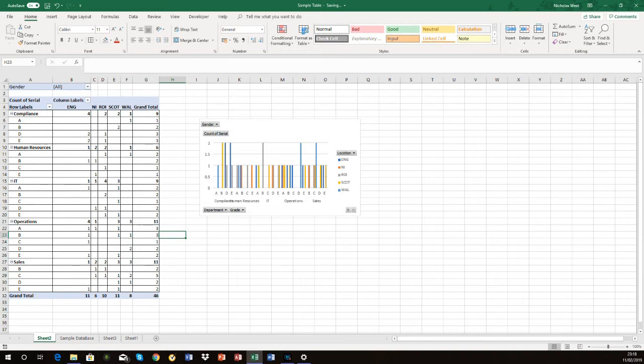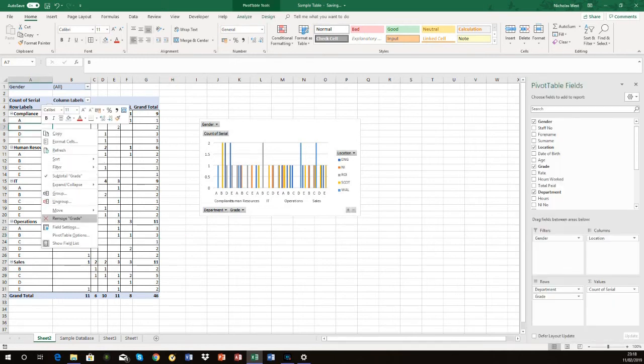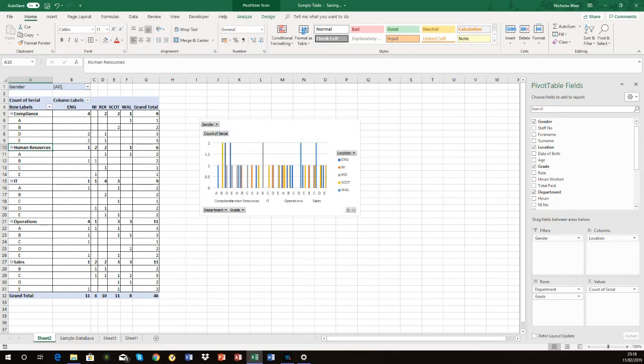So other things that you can do, you can clear the selected fields and move the pivot table to another location. So you can right click and you can move. You can move things up and down. So this is the headers here. So you can either select them, very tricky, and drag them down.